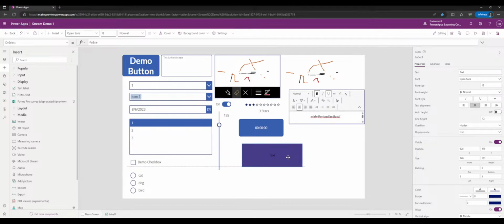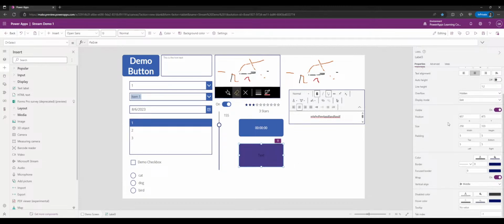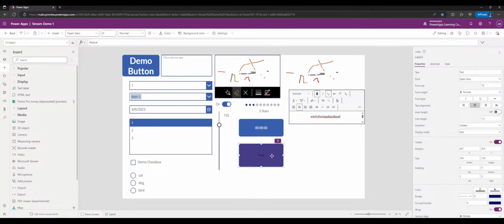I'm not going to go into the formula right now for that, but essentially labels are just a really, really powerful thing. Labels are probably going to be your most used control depending on what you're trying to do, and they can do a multitude of things, if you just give them a chance.